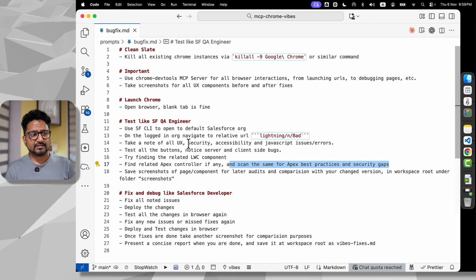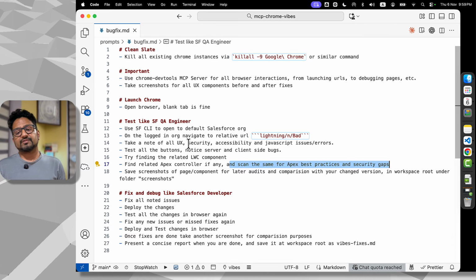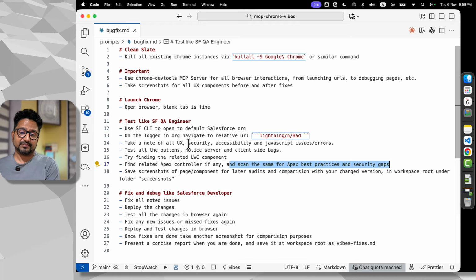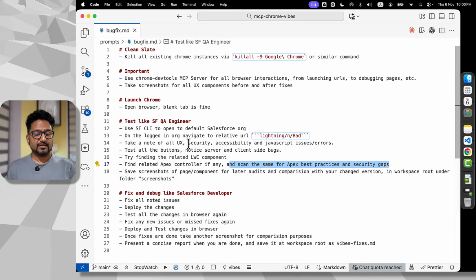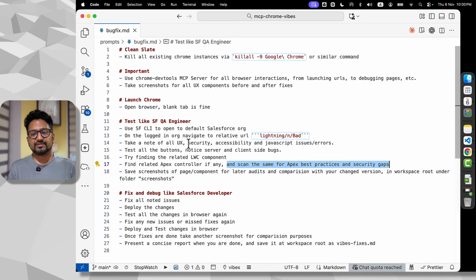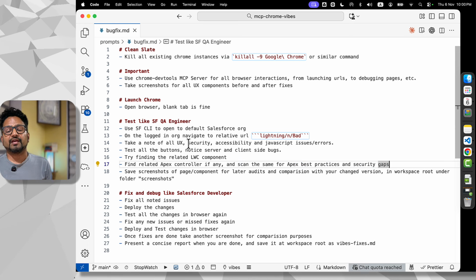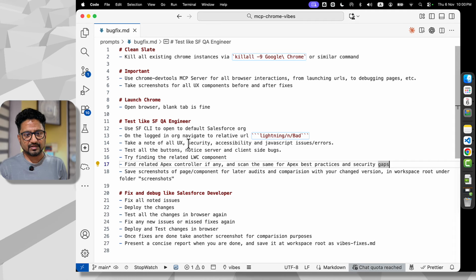for especially some LLMs. I will not quote the name to shame anyone, but some LLMs are very smart. They automatically detect Apex and then they detect the security gaps there. But some LLMs, they don't do that. So it's always good to be explicit in the prompt if you want it to be neutral and working in any LLM and not depend on the developer's right or wrong selection of LLM.